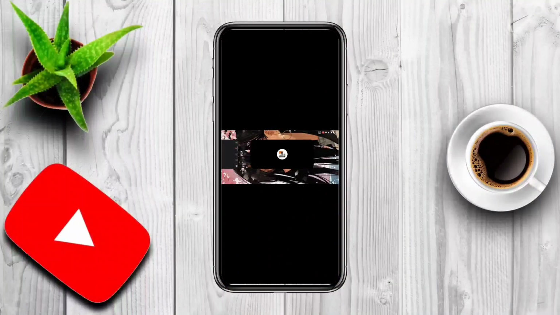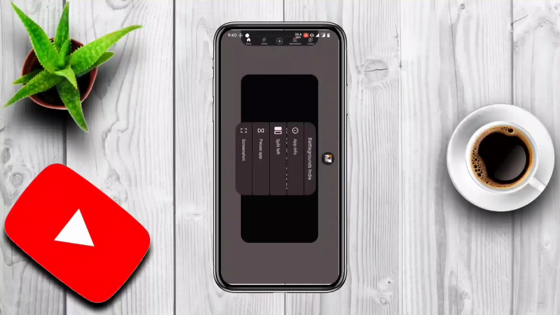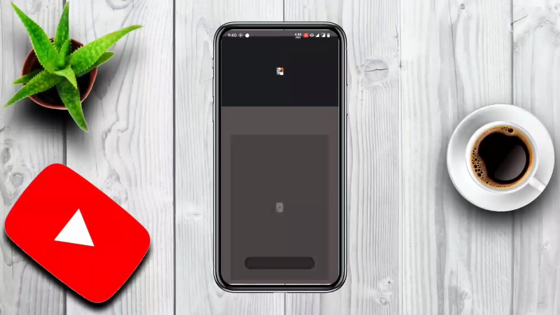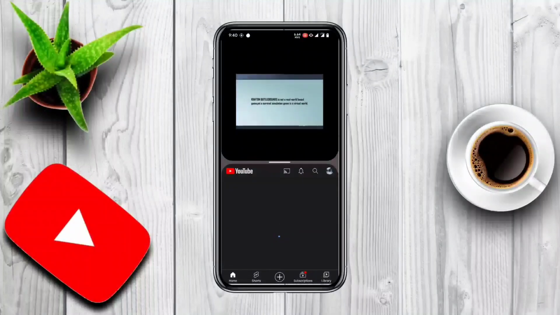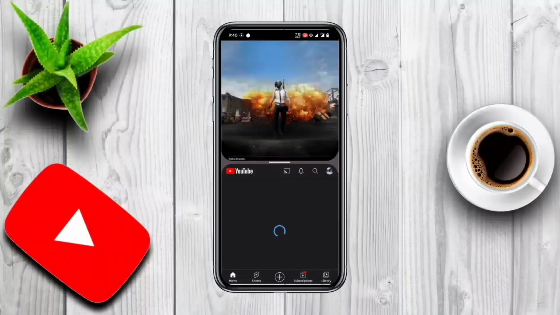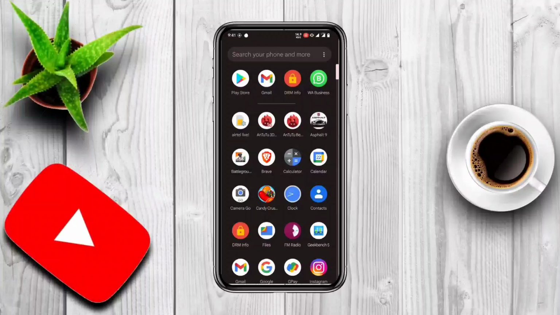BGMI and split screen, and you see the gaps between the two applications. This is the new split screen you get in this Android 12L. It's working in this Android 12L.